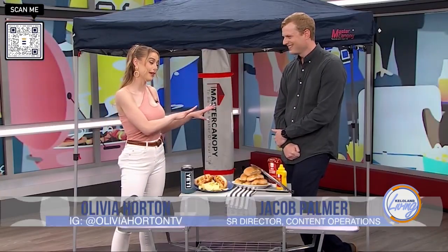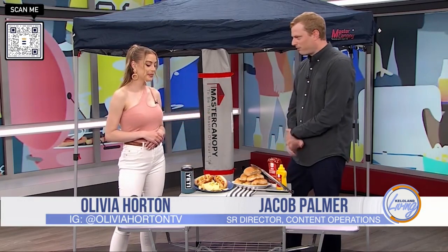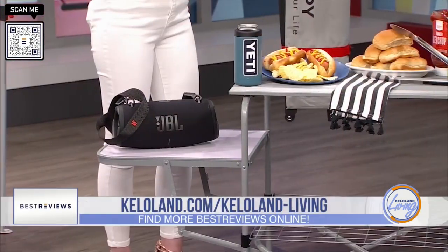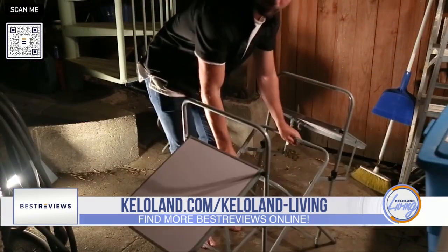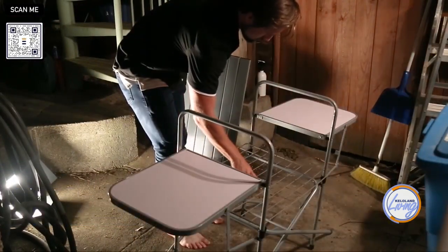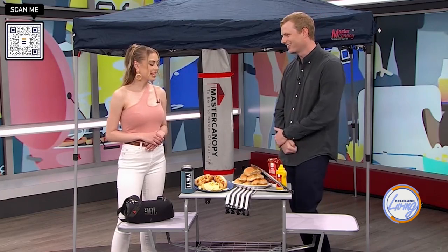I'd love to know what level of culinary excellence you're bringing, Jacob. But besides the food, you need something to set it on — what about this table? I'm more of a Blackstone full expert — don't leave anything behind. This table is also highly functional: it folds out really fast and can break down really small. It's super functional whether you've got it next to the grill, next to the tent, or with a TV on it watching whatever game is on while you're getting ready to head inside.